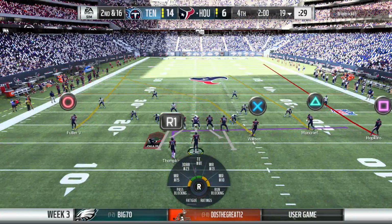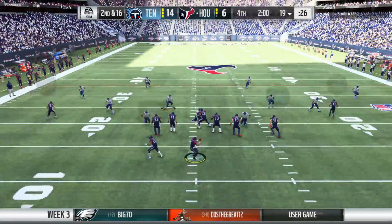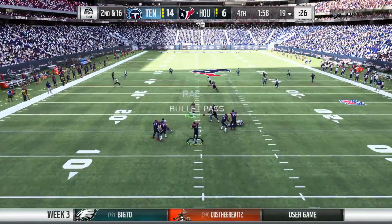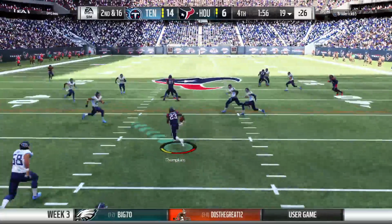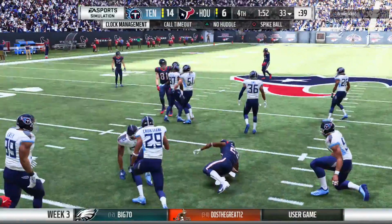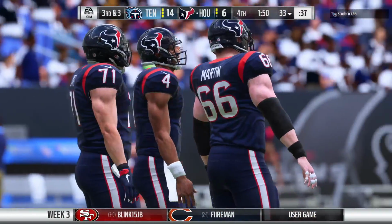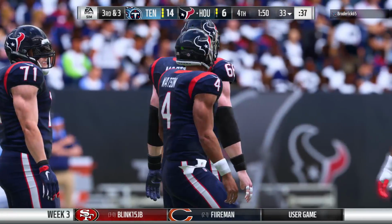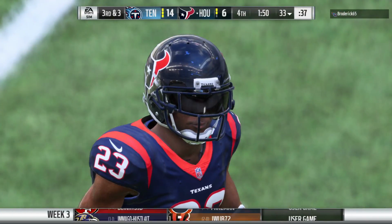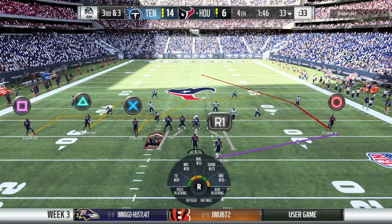Protection certainly going to need to be a bit better here on 2nd and 16. From the gun, here's Watson. Finding a safety valve here. That's complete. And he'll get it up to the 33-yard line. A good pickup there, 13 yards as they get closer for 3rd down. Brandon, it's okay what they're doing right now. Still able to work the middle of the field, but you know sooner or later they're going to have to stop the clock.